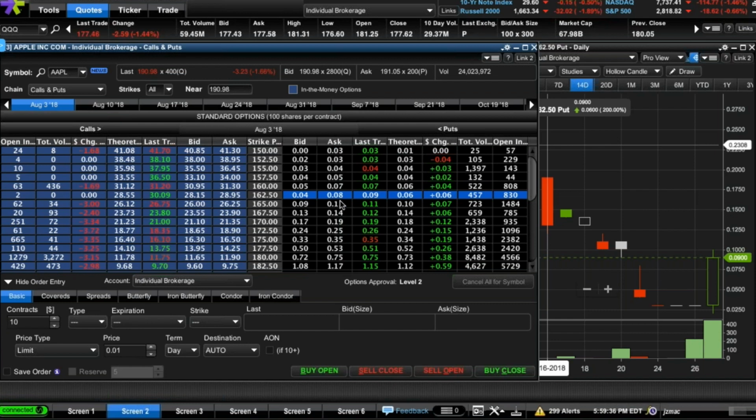This messes people up because if you buy 10 of these contracts, you think now they're worth 6 cents each, 60 cents or $60. That's not the case, because realistically, with something with this big of a spread, a lot of times with options, especially when they're further out of the money, you're not going to get filled at that.